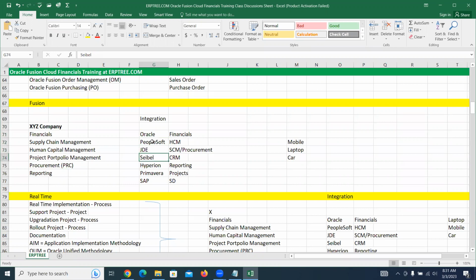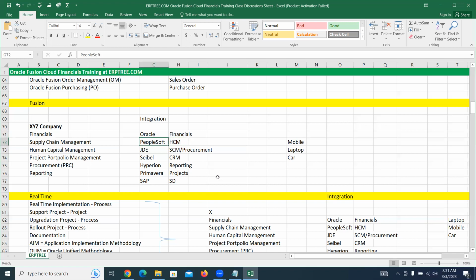If you look at these different products, from Oracle's side there are many product families, but in the market, the very famous one is finance. Finance is really good from Oracle only. If you talk about HCM, human capital management, people management, the best product in the market is PeopleSoft.